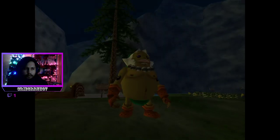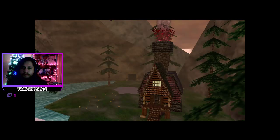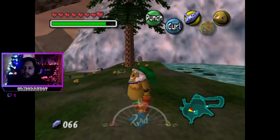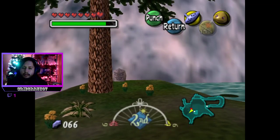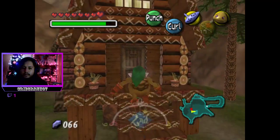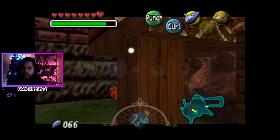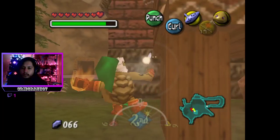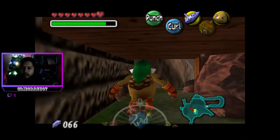Dawn of the second day. Sorry about the cough. My god, I don't know, I took my pill. The Sheikahs are around here, because if they weren't, these stones wouldn't be there. So the Sheikahs are actually in Termina. Hold up. How come I didn't see this? I never noticed this.